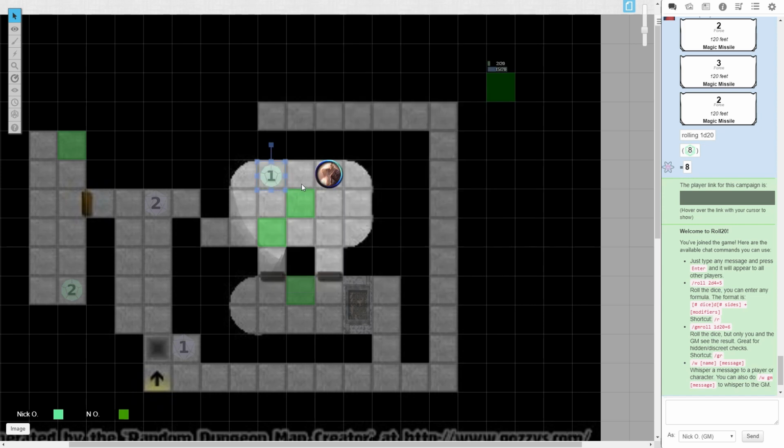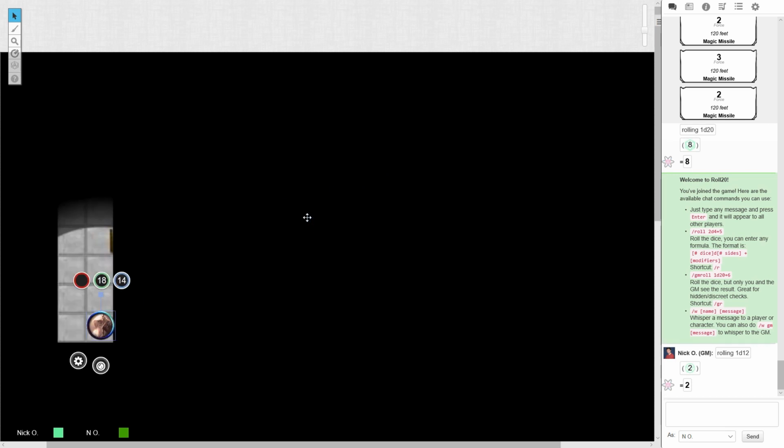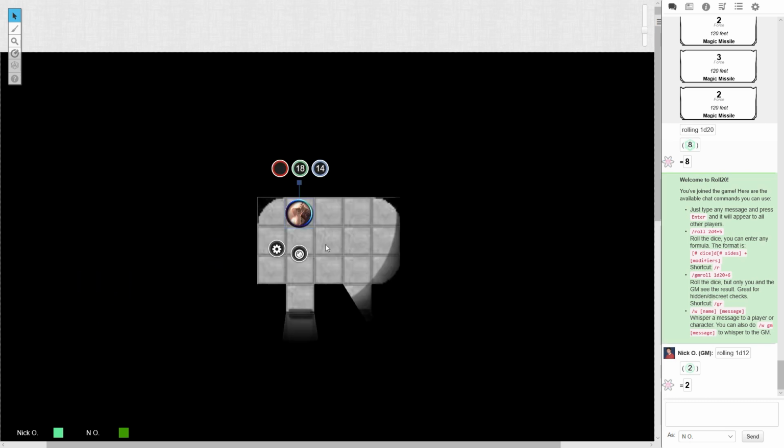All right, so the idea now is my players can move their tokens onto this square, which will then teleport them to this square over here. So let me jump over to my player. All right, so here's what my player sees. I'm going to move my player's token to that spot, and bamf, I get teleported over to this other part of the screen. And then if I move back to where token 2 lives, I get teleported back. All right, so let's jump back to the DM view.